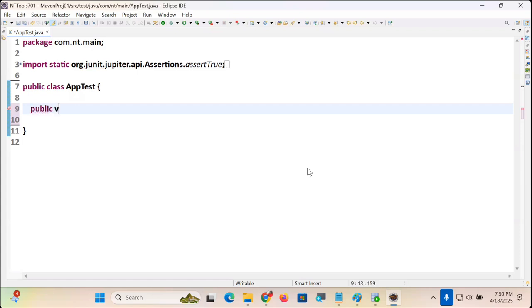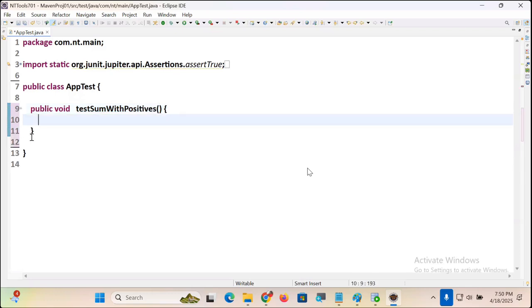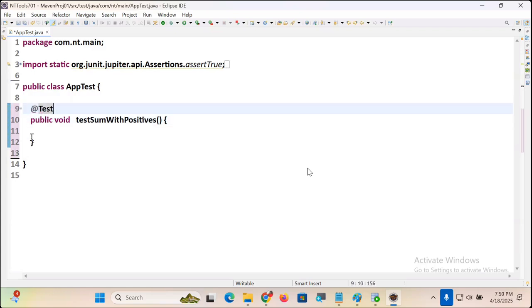Public void testSumWithPositives. On the top of it, you write @Test. Are you getting my point? Okay, that's great. Public void testSumWithPositives.